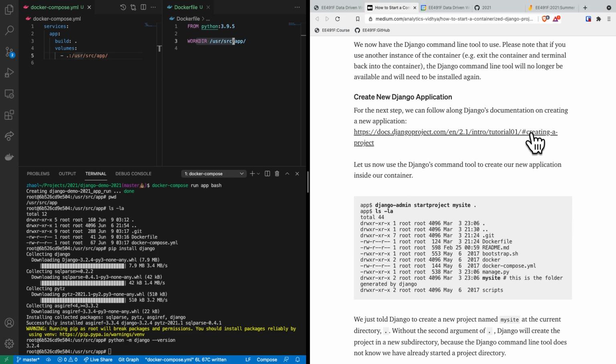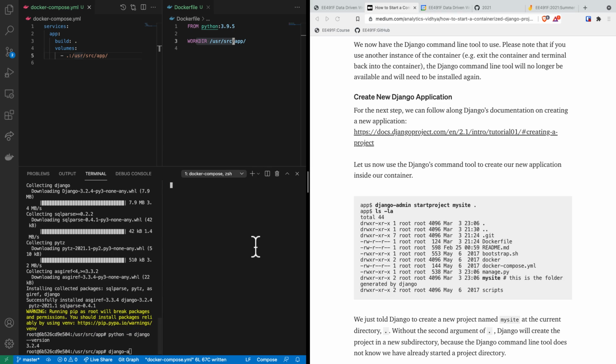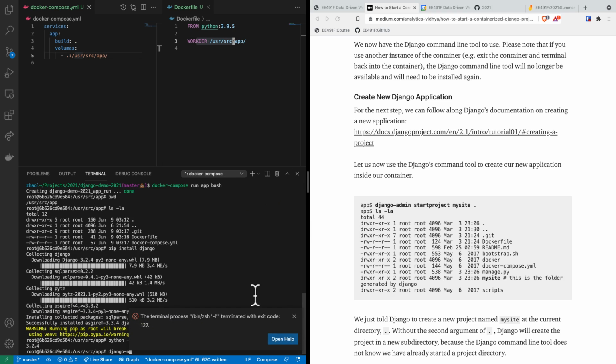And in the tutorials, it'll tell you this function or this command. You can learn more about this command in that tutorial or in their docs. So again, on the host, because we don't have Django installed, that would just not work out. Okay, so we have to install it. Run the start project command. We're going to call this my site.